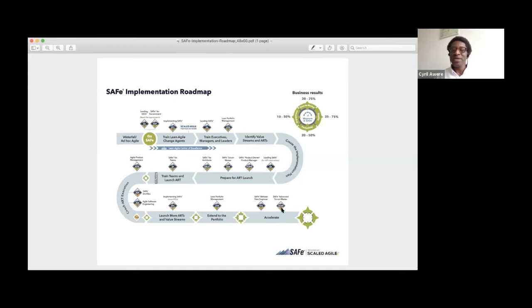I think adopting the framework practices is generally quite straightforward, but changing behaviors is not quite so straightforward. You know, as you can imagine, we have managers who have been trained to manage their teams in a particular way, and agility is somewhat contradicting what they have already learned. So it can make it challenging to change thinking and behaviors. So I would say that's probably the most challenging area.